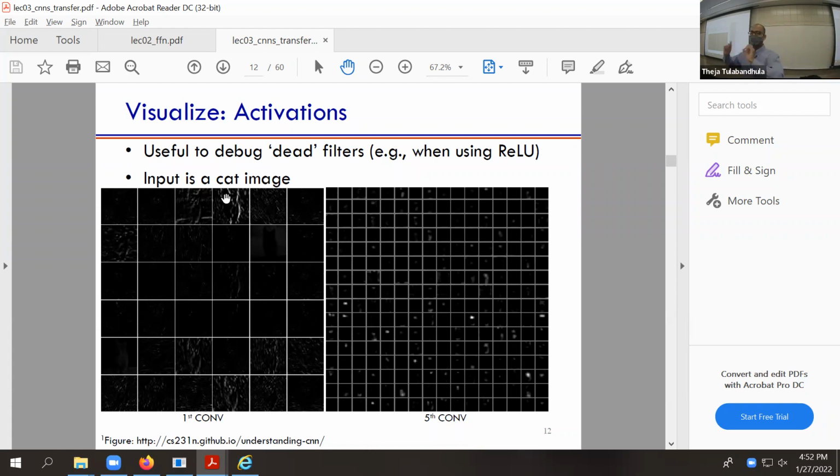Does it even activate at all? If the filter's output is always 0 given all my training data, that kind of means it is a useless filter, in the sense that either all the numbers input to the nonlinearity are negative, say with a ReLU nonlinearity, so that the output is always 0, or there's some bug like that. That's what you can figure out by getting activation stats like this.